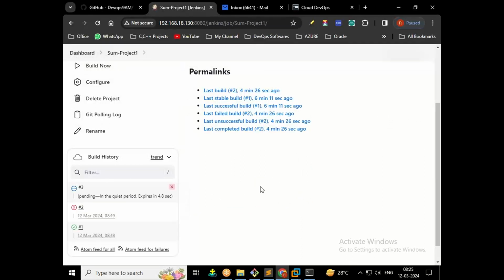See, 100% build fail. No doubt, because it's an incomplete program.